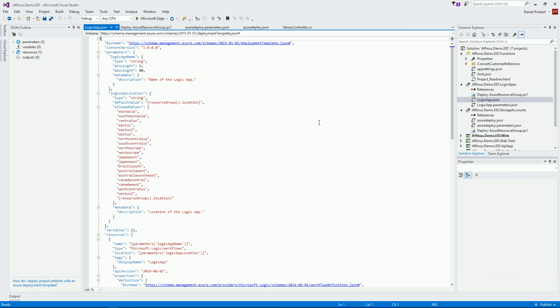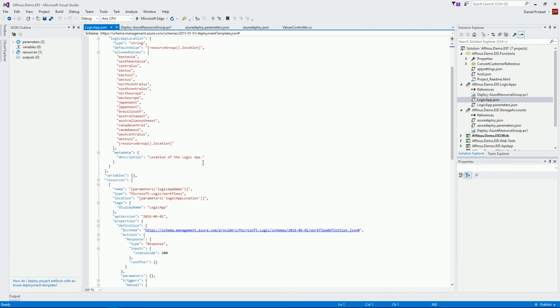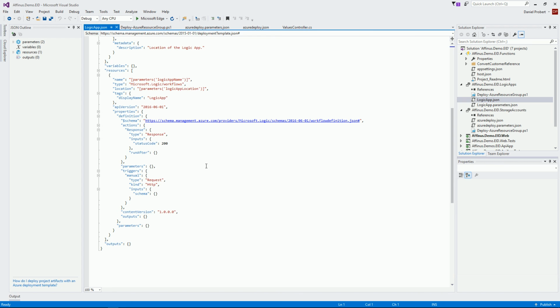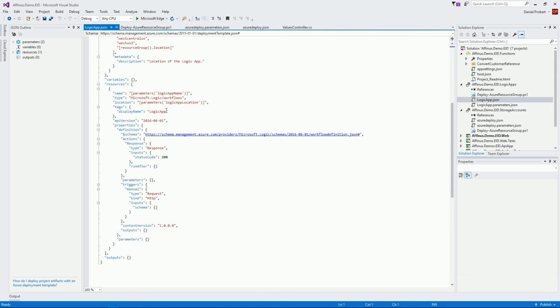you'll see that the full ARM template here, the Logic App definition is just a small part of this. The Logic App definition actually starts here under definition and just runs down till we get to the closed brace down here. So this is what you see in Code View, but it's only part of your complete ARM template. And it's important to know that, because if you use the Logic App Designer and it starts adding in things like integration accounts or API connections, it'll add them in further down inside your ARM template, but you won't see them in Code View.